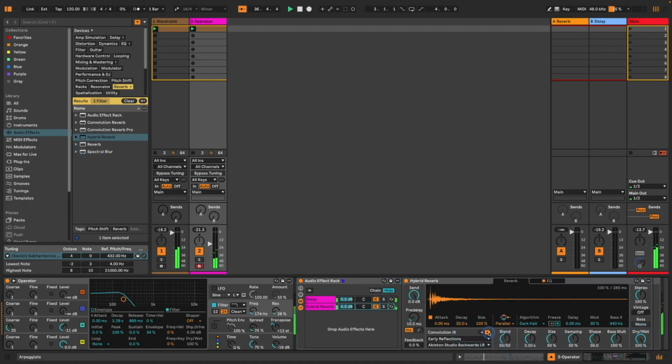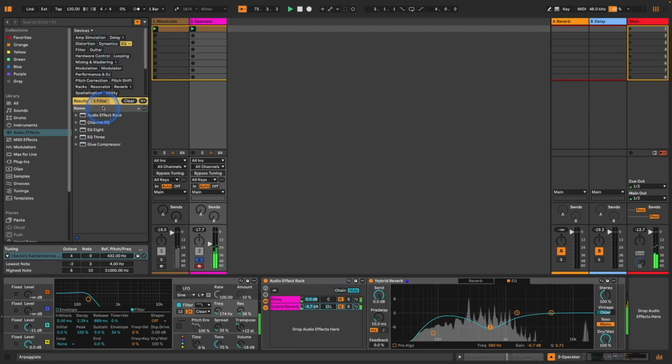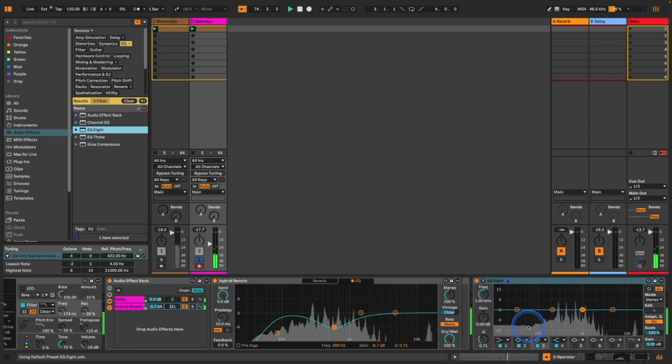We've added in a delay instead of using a send, and now let's add a reverb as well, and some shimmer just to bring up that octave again. And then this is how we're sounding, and we're just going to do some very basic EQ to the end of all of that chain.